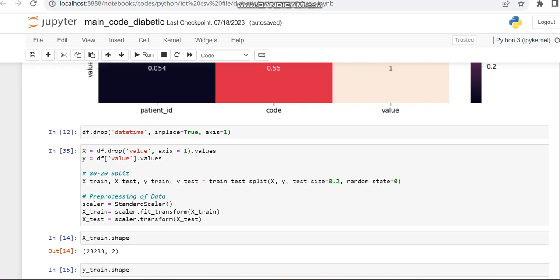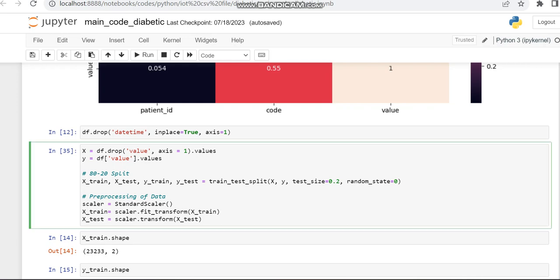If you want to pre-process the data, for that pre-processing I'm using the standard scaler function. By using this scaler, we are transforming our x train and x test datasets, and then we are determining the shape of the x train and y train.